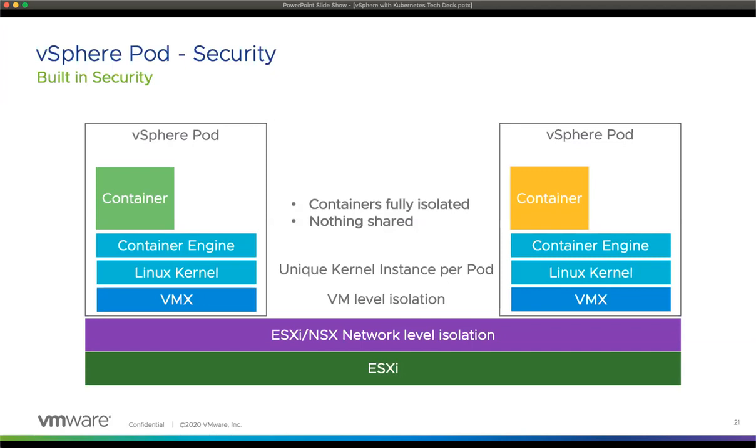Not multi-second, millisecond. So here you have containers that are now fully isolated. I now have VM level isolation, because these are essentially virtual machines. And I also can do NSX level isolation. So the ability to really isolate Coke and Pepsi is the same as isolating Coke and Pepsi using virtual machines and NSX today.